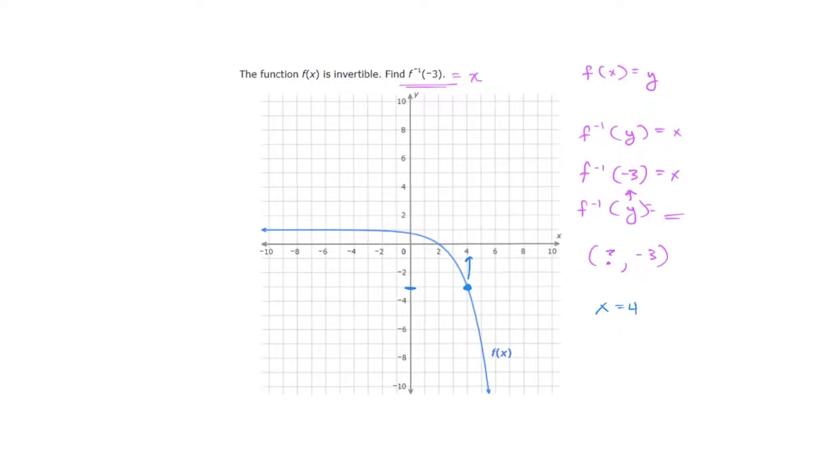And if we were looking to graph the inverse, the point we have here is (4, -3). If we're going to graph this as an inverse, you would switch your X and Y and you would say this is (-3, 4). So you would go here and this would be the graph of our inverse. You're basically just uncovering that.